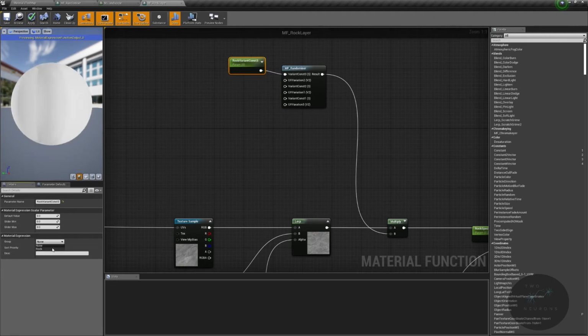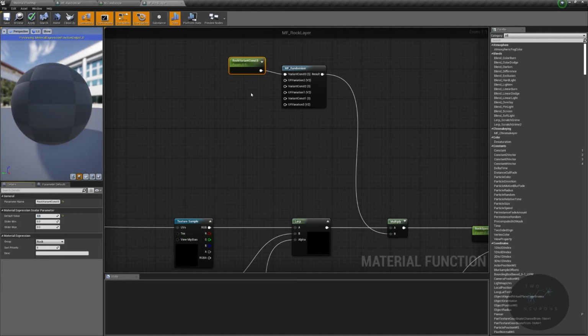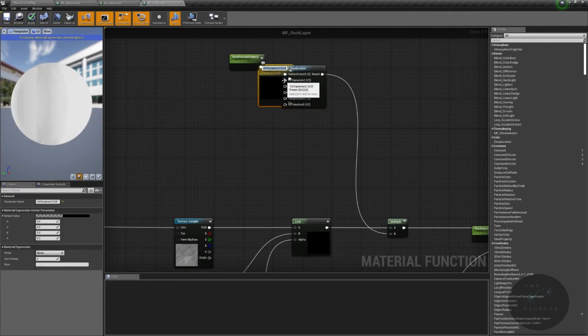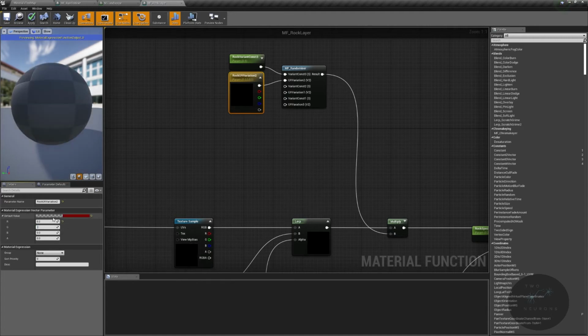And this will go into our rock folder. And I'm going to just leave the default value of 0.5 for all of these, by the way. So UV variation, promote to parameter. This will be our rock UV variation 2. And again, our variation 2, I'm going to set to 0.2 by 0.2.